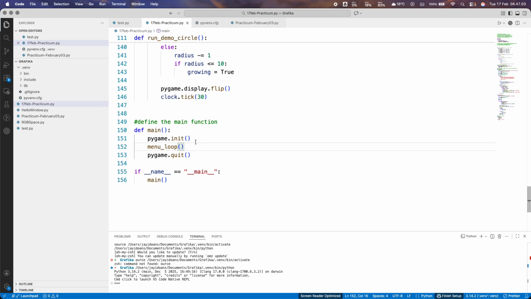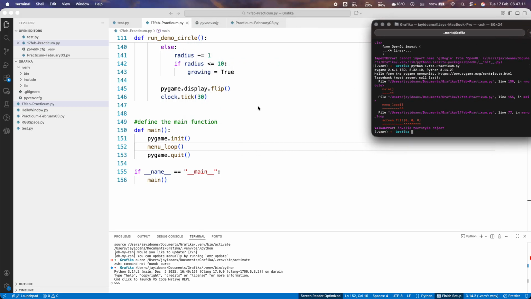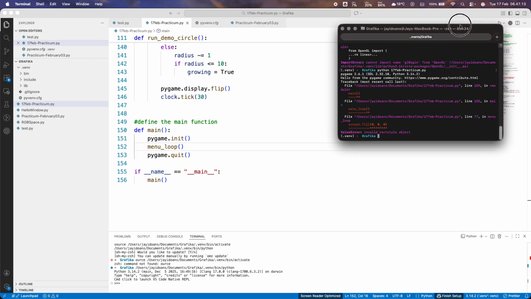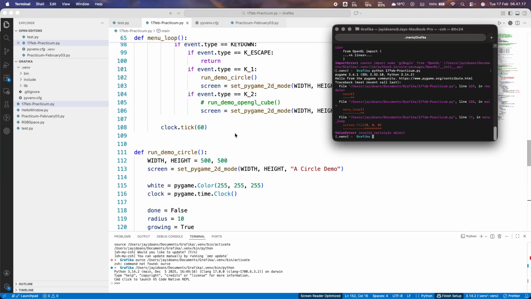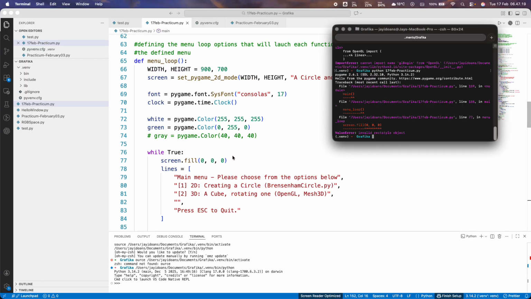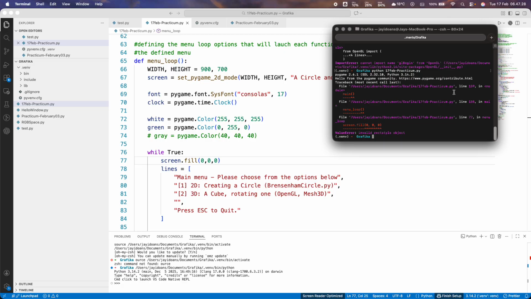Menu loop is also working. Oh, I believe I forgot to close something in here. That's why I still have to use the curly brackets in here. Screen fill 000, that's not a problem over here. It's only filling the screen, not a big problem.